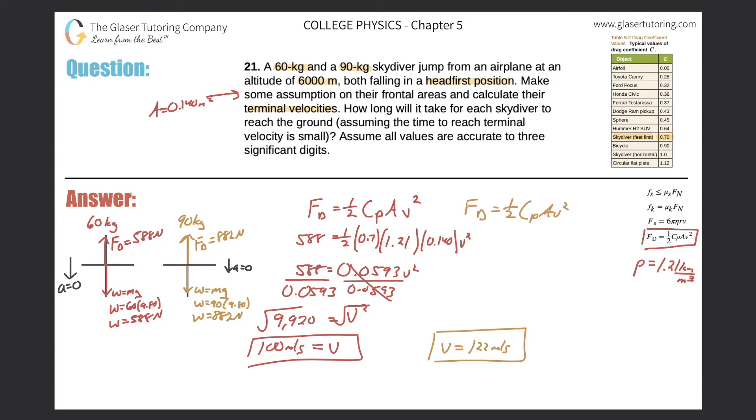Wait a minute. I thought that objects with different masses fall at the same rates, and one doesn't fall faster than the other. Yes, yes. If we neglect air resistance, but that's not the reality. The reality is heavier objects assuming air resistance do fall at faster rates. But that is only assuming with air resistance present. So now we have the two values here, and that takes care of the first part.